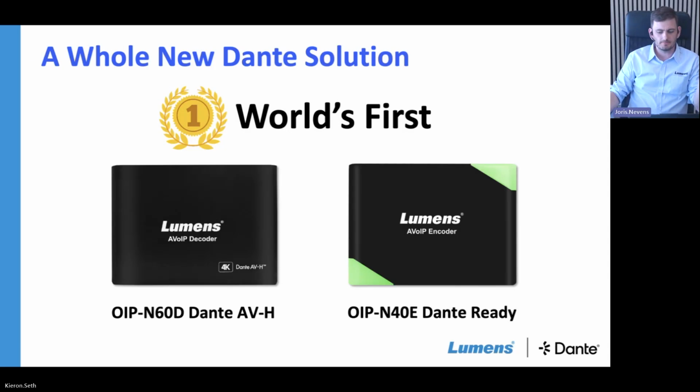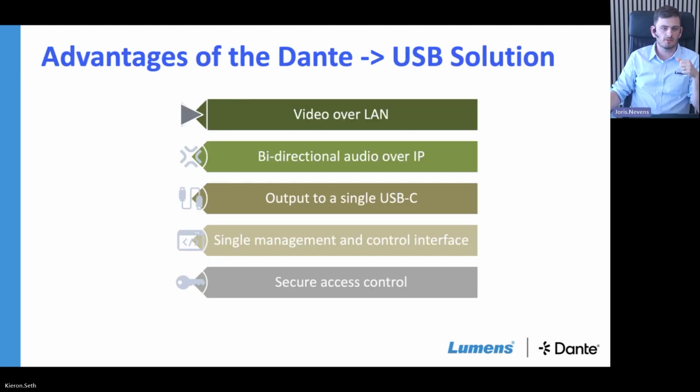So how do we do that? We can route a lot of video sources wherever they are over the network. That means they can stand wherever in the room and we can send them over to a decoder or to the encoder. By using Dante, we can also use bidirectional audio. So we can send audio to my PC here, use it as a microphone, and then send it back to a DSP in a server rack two floors down. We are using a direct USB out, so there's no need for a converter. You take an IP source, whether it be audio or video, and we convert it to USB.